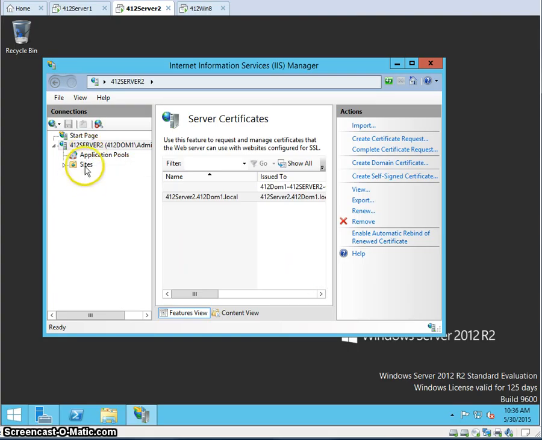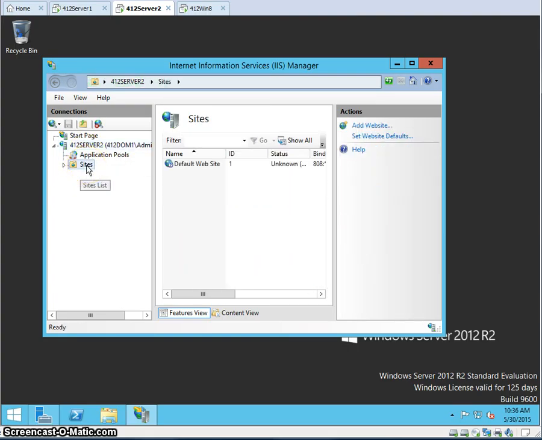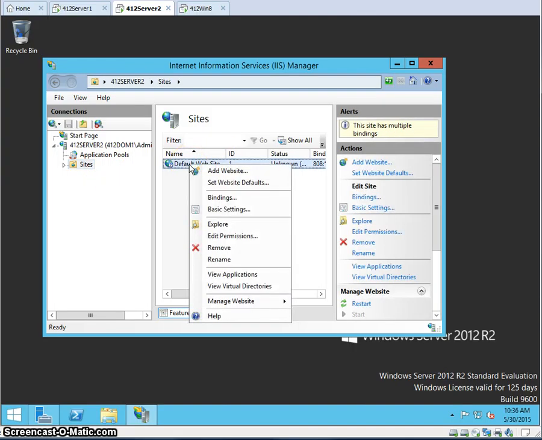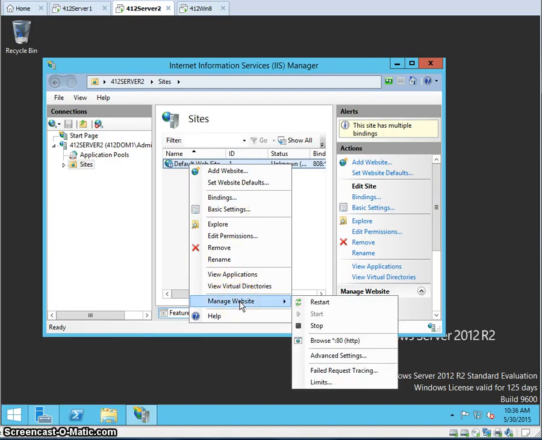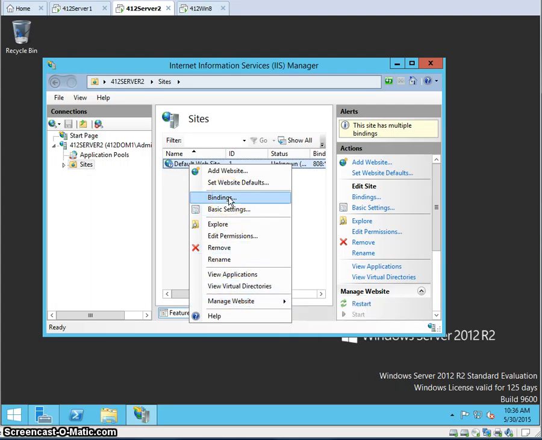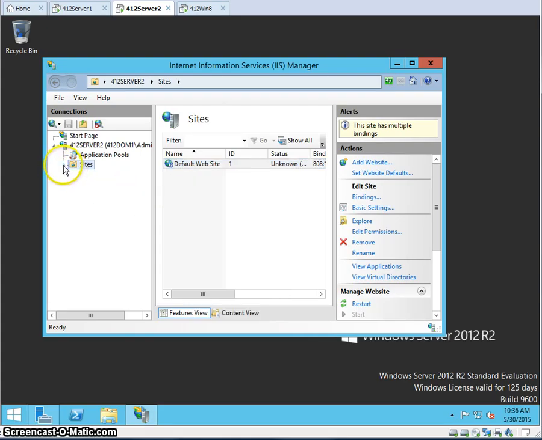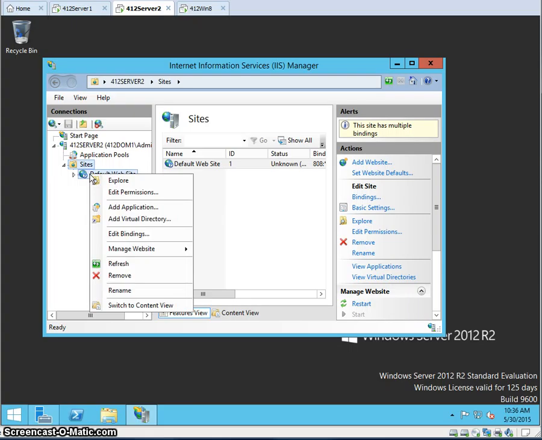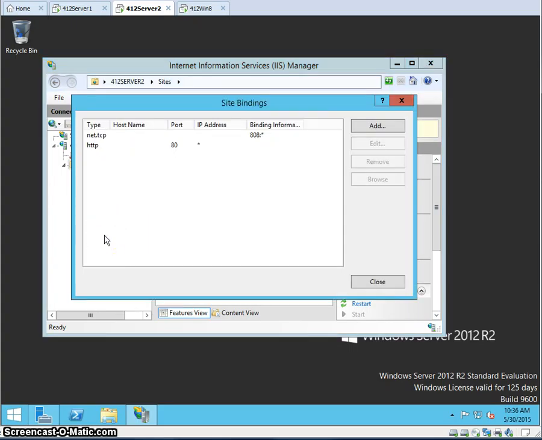Alright, so on the left side here, we're going to click the Sites node. And we're going to right-click Default Website. And we're going to edit the bindings there. Okay, it doesn't have an edit bindings button, but unless it needs to come down to here. Alright, there we go, edit bindings.